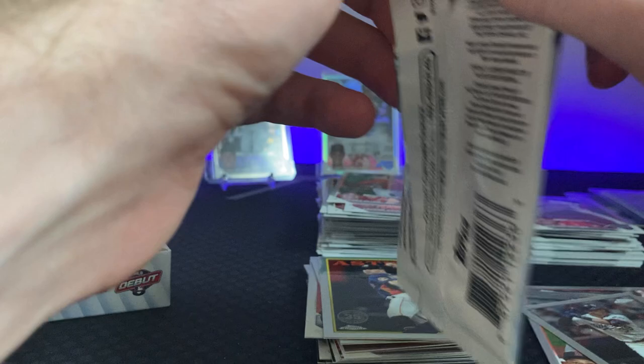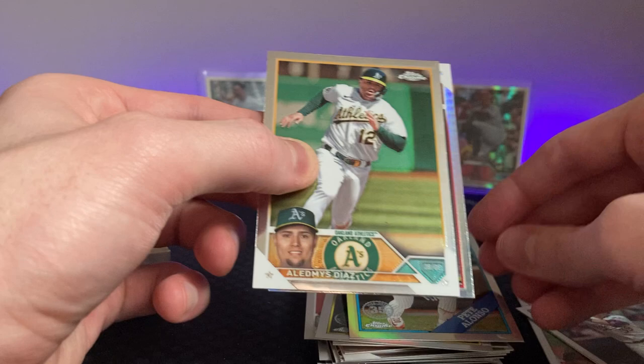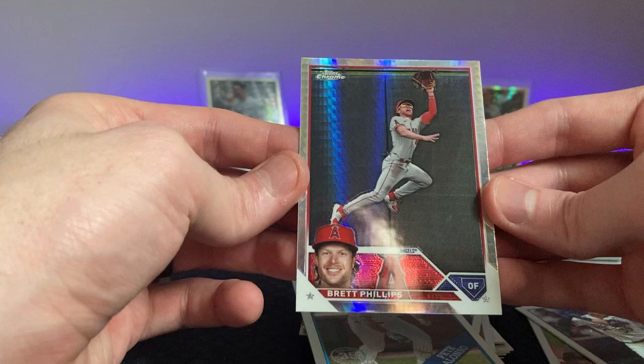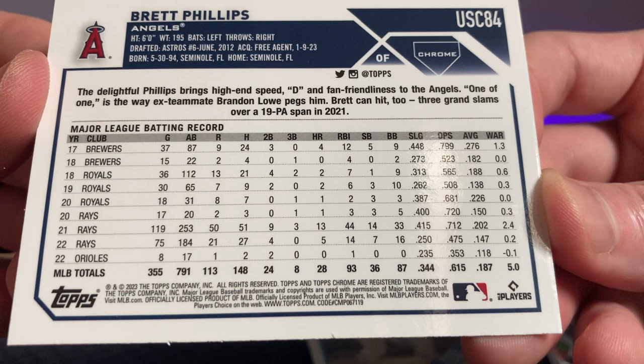Last pack everybody, wish me luck! Here comes that 101 of a Volpe — right here, oh it's looking like it… nope. I'm gonna get a prism though — save that for last. Julian — very good rookie card there. Pete Alonso, polar bear. Brett Phillips — that's funny. Such a cool card, he also has those leaping cards. Hilarious person — look him up, just funny. Not the best bat but he's got some speed and great fielding. Old Brewer there, but still fun to pull him. Look at that smile!